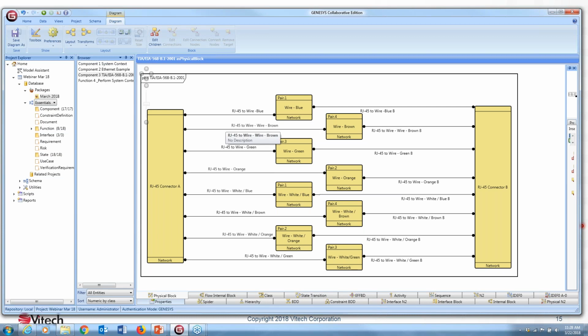How's it going to be wired? We could go in and put levels of resolution of which ports it's going to be. Are they going to be the same order on the left as they are on the right, and so forth, so that you have a level of detail and resolution that makes sense for your level of design. So that was what I wanted to try to go through and explain to folks on that design.